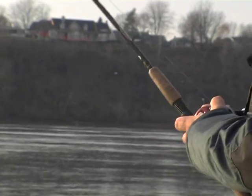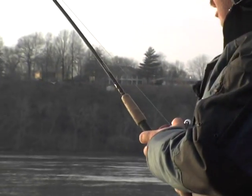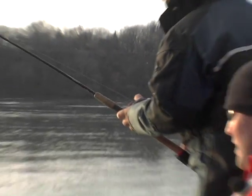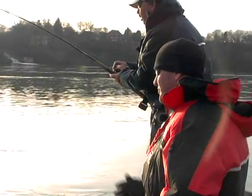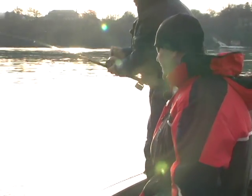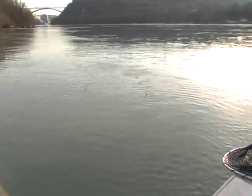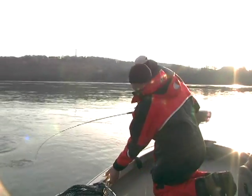You know, I'll get the line back eventually on it. Yeah. Like you said, there's nothing to get caught up on here. There's no snags really. Once they're up off the bottom, you're pretty much in open water here, and you're just basically drifting downstream. And we're actually almost in a little bit of a back eddy right now. Yeah, I see we're spinning a little bit here.